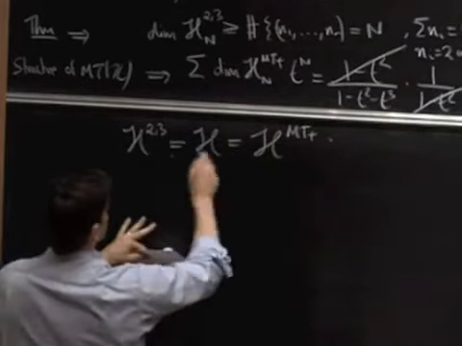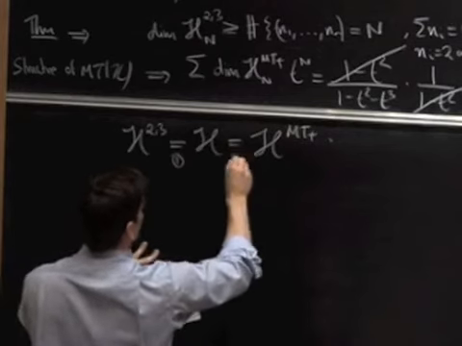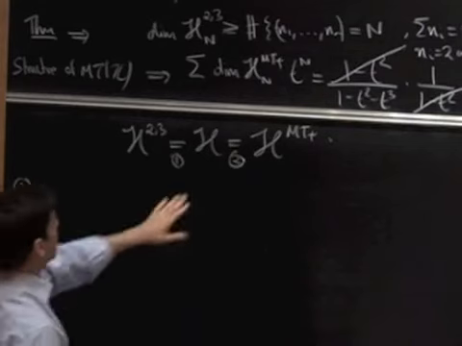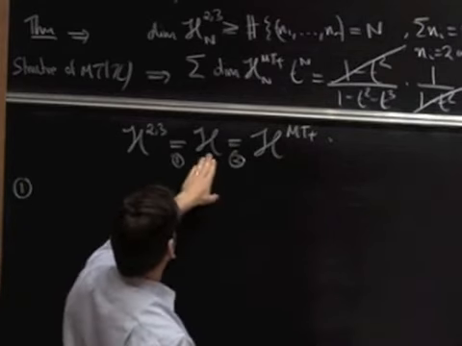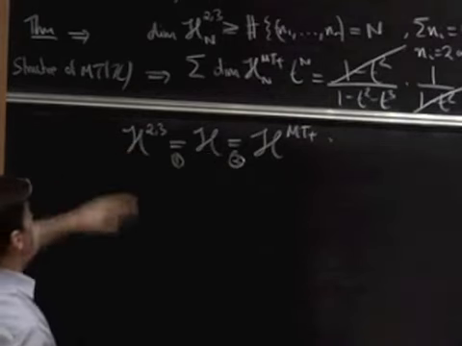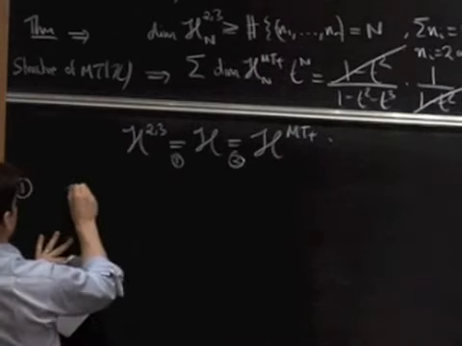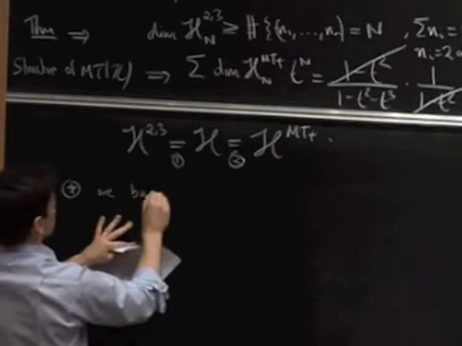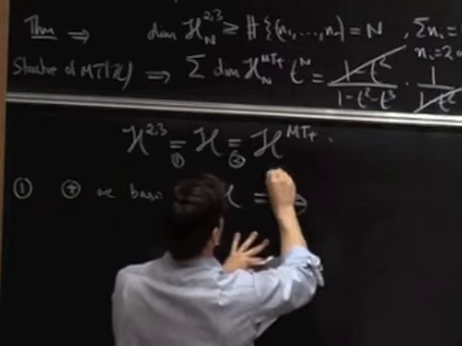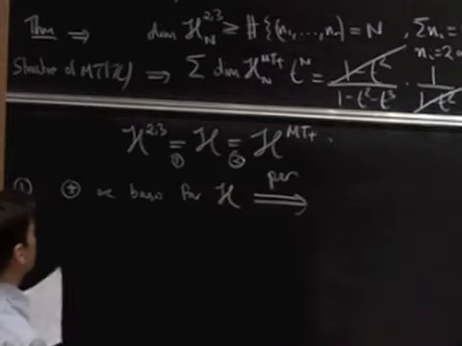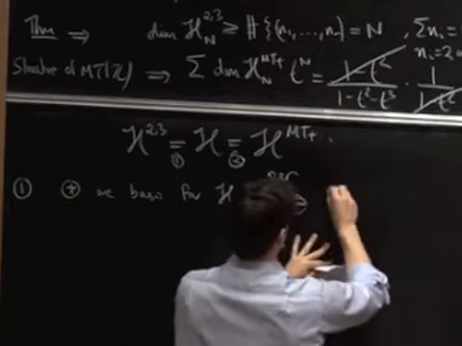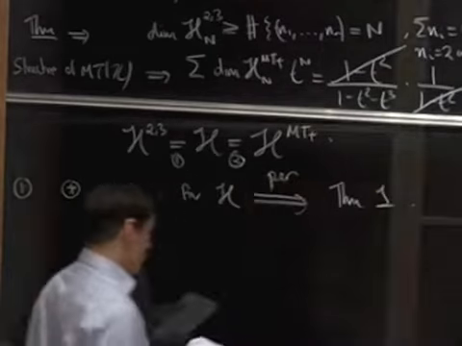And so let me take each of these equalities in turn. Let me call that equality 1 and this equality 2. So what does equality 1 mean? Well, it says that every Motivic multiple zeta value is a linear combination of Motivic Hoffman elements. So in fact, it says that these elements are a basis for H. And then if I just apply the period map, I get the corresponding statement for multiple zeta values. In other words, every multiple zeta value is a linear combination of these Hoffman elements. So that proves Hoffman's conjecture, theorem 1.